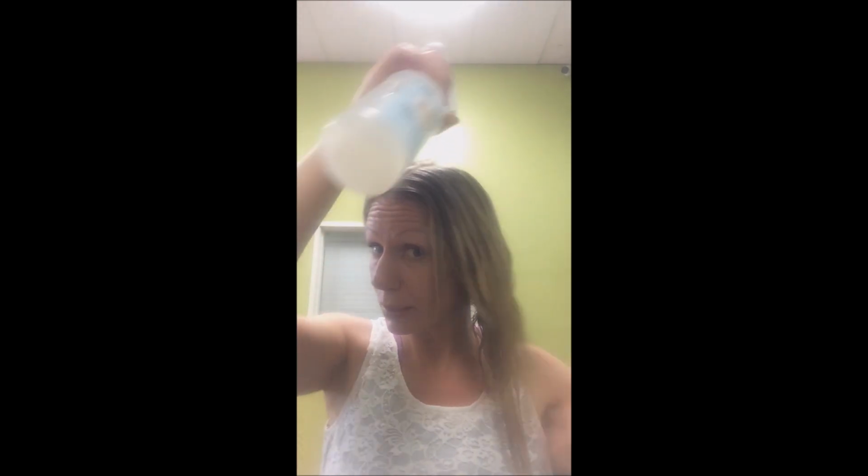Now, if your hair is drying, that's when you want to go ahead and use your spray bottle and wet your hair down. Make sure it's wet from root to tip. We don't want it saturated, but we definitely don't want any dry spots. So you can go ahead and evenly distribute that through your hair. Underneath, I'm still a little dry here, so I'm going to go ahead and spray.